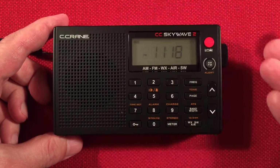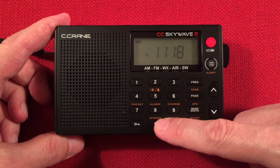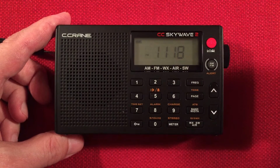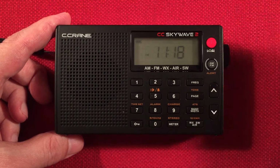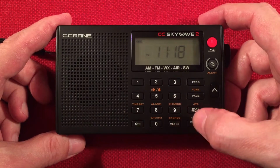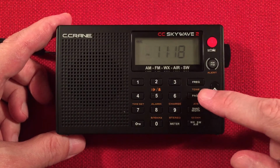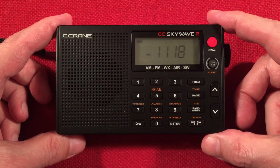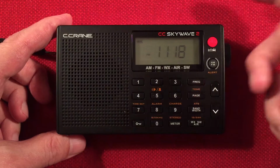Not bad. And the cool thing I like about pages is that you have 10 presets instantly on the first page, and you can go to 10 pages. So your first page could be your everyday stations you love. Second page could be your evening DX stations. Third page could be your daytime DX stations, so on and so forth. So I like that. I think it's a really cool setup. Once you understand the page method, you'll really like it. Tone control also on that. If you look, you have secondary functions. Bandwidth button, of course, you get 5 on a medium wave band. I believe it's 6 kilohertz, 4 kilohertz, 3, 2, and 1.